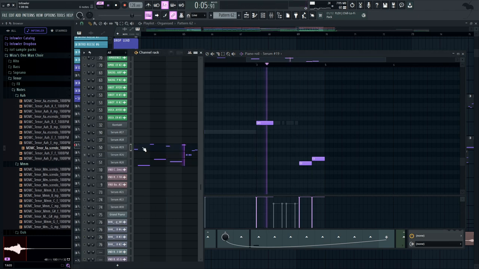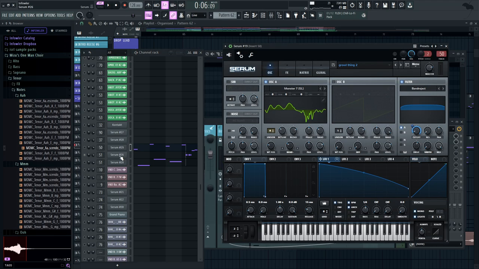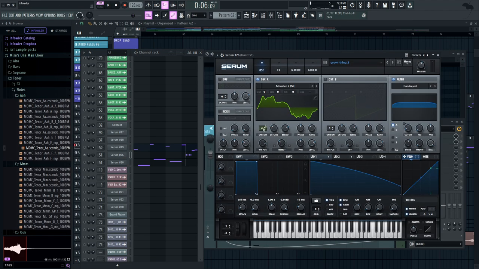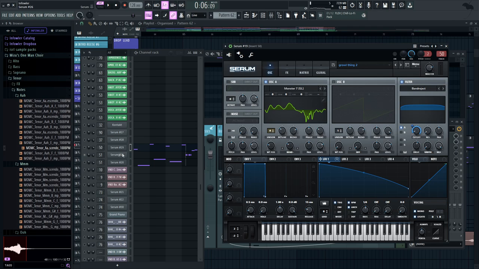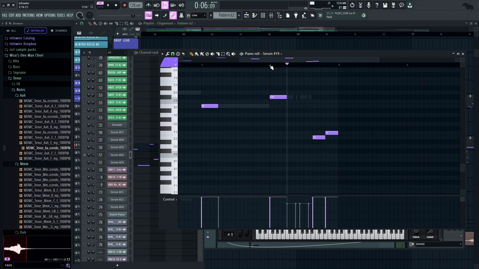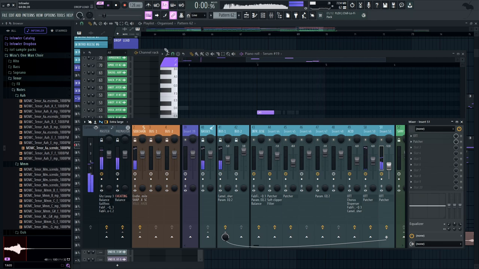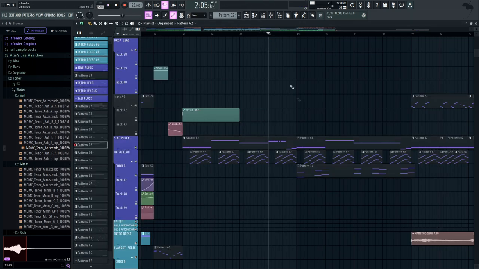And then we have this other sound, which is a weird little acid bass. It's basically just more of the same, but you can see it's a little different. It's basically just the unison's turned down a little bit more. The wavetable is more sine-y instead of saw-y. So you can see the wavetable position basically just changed. Same band reject, same distortion, but a little bit more distorted actually. This is shorter because it's more acid-y instead of it being super long. Just a short little sound added as a fill between the two layers. But that's basically all that this main sound is.